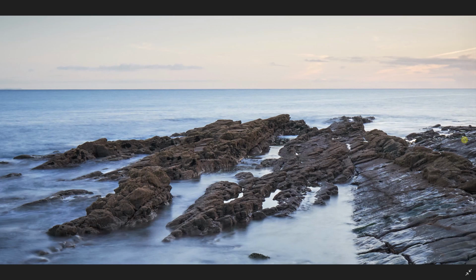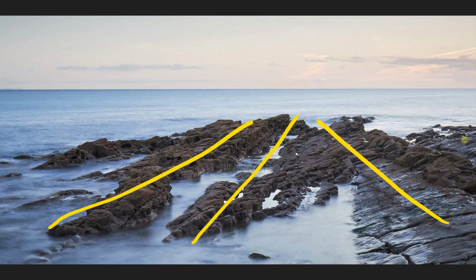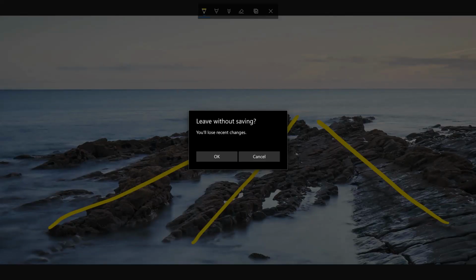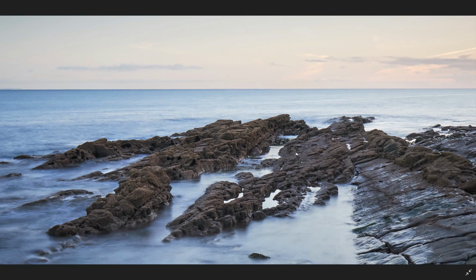There are some leading lines, the rocks going into the distance here, just like that, and I quite like the pastel colours. Again, leave me a comment, tell me why you think that works.